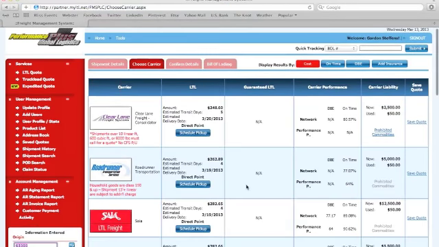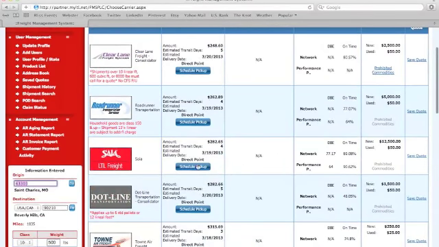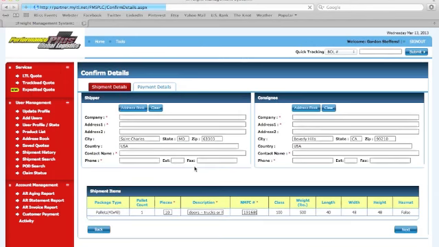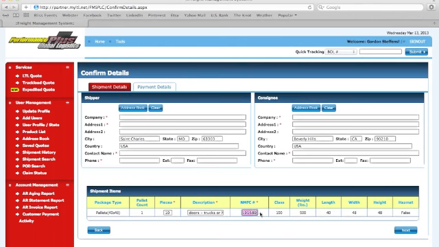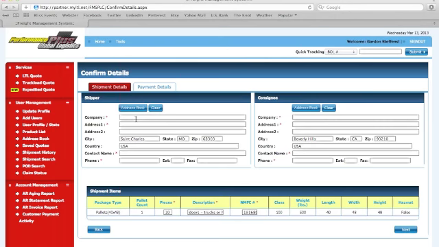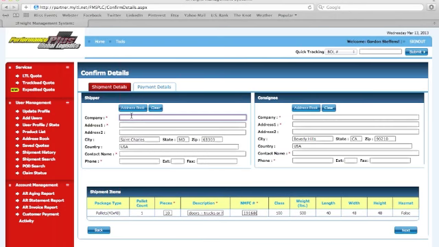Now, the other option you have is to go ahead and move forward with booking the shipment. We can come over here and click the Schedule Pickup button, and that will begin the process of booking our shipment. What that'll do is both create our bill of lading, and it will also dispatch the pickup to the carrier. Now you can see here, since we selected an item from our drop-down menu, that all the details are already filled in for the specific shipment, and we need to provide the pickup and delivery locations.